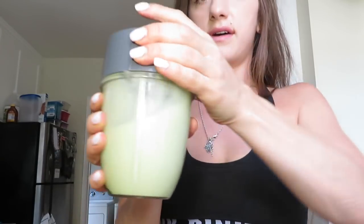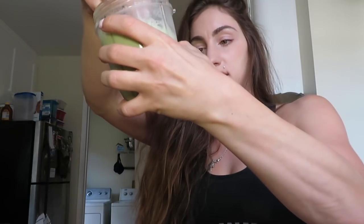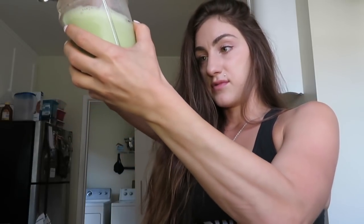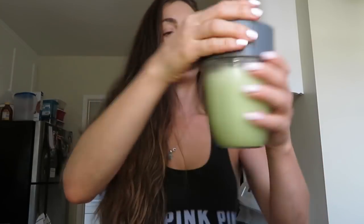Okay, now look at this Frappuccino. Like I said, the more powder you add, the more you're going to get that Frappuccino consistency. And I need to stir my matcha down here because sometimes that happens. So the more powder you add, the more of that consistency you'll get. But this is just half a serving. Oh my god, it's so perfect. Let me blend it one more quick time.